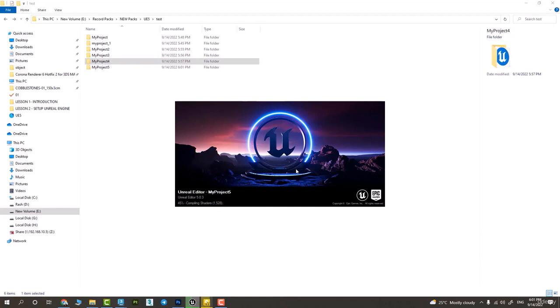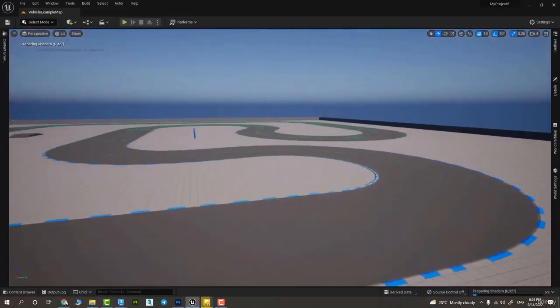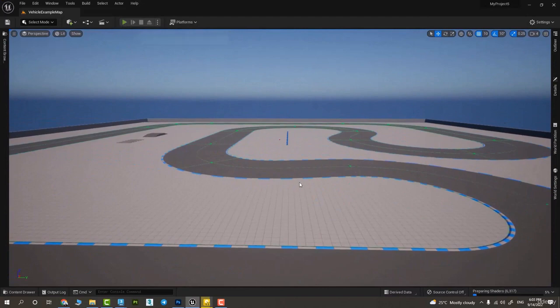Now again, we are not going to directly work with these blank files. For example, vehicle, maybe top down, or even third person, but it's still nice to know a little bit about them and know what they actually look like. So we have to wait a couple more seconds until this is loaded, and this is what we get: a very basic track race.